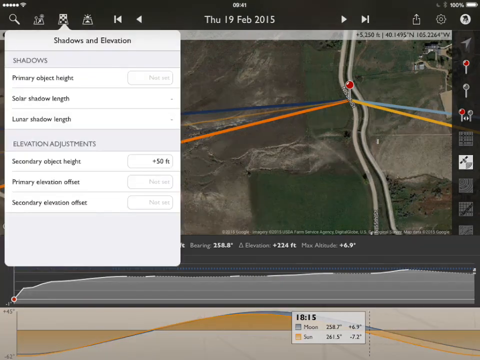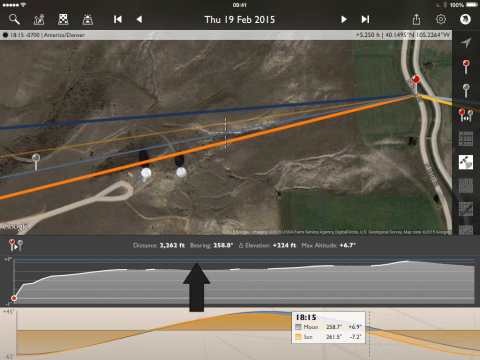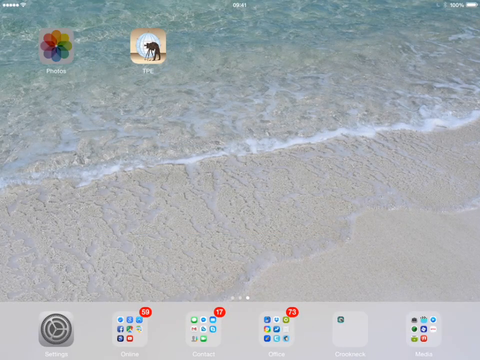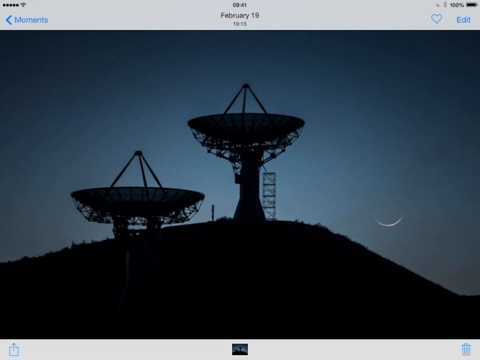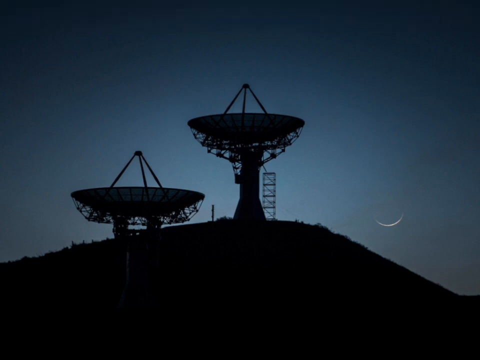Now the structure's not there, so I'm going to take that height out, and you can see there it shows the moon is visible at that point. And so that's telling you basically that we should have a lineup of 2 satellite dishes and a thin crescent moon to the right that is sitting more or less at the base of where the satellite dishes are. If I switch back to the photograph, you can see that, in fact, that's pretty much what we got. And you can see how the terrain falls away there at the right-hand side of the shot. That's why we were able to get better visibility as the moon tracked to the north when it was setting.